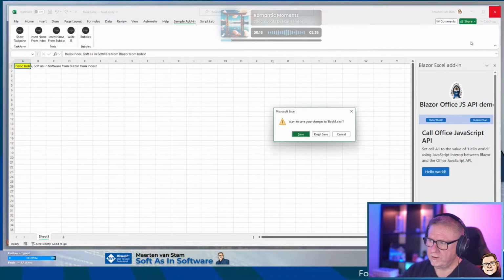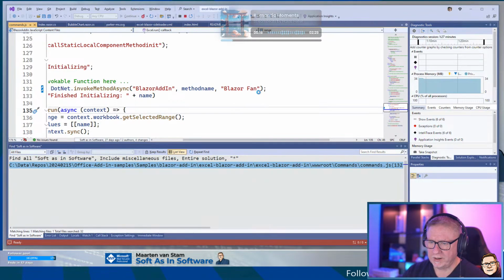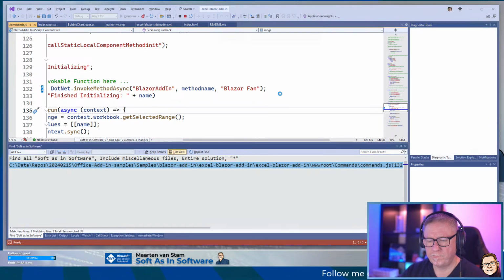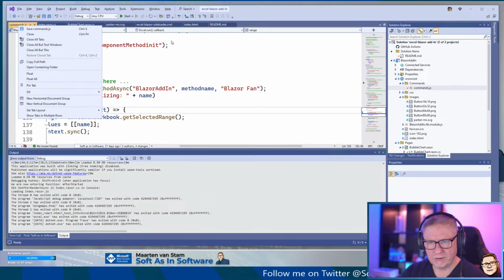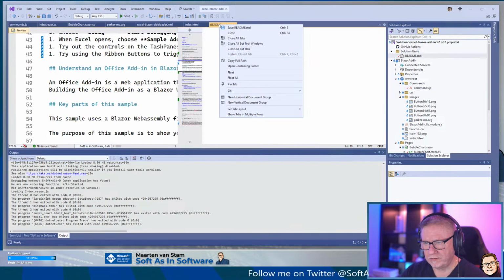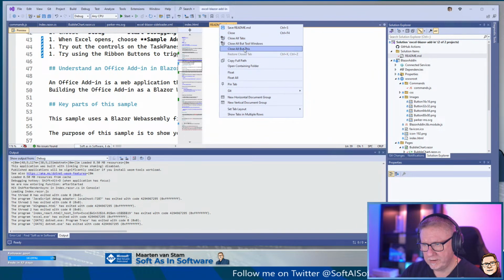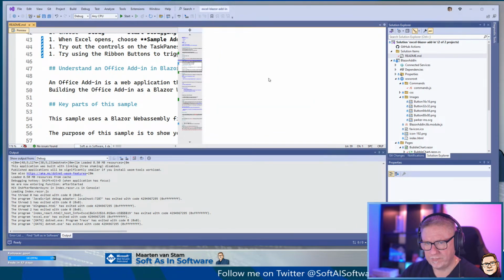Let's close this again and try it again by running it again. The cache is still a tricky thing to work with. Close all of this. No, not close all of this. Let's close all except the ReadMe.